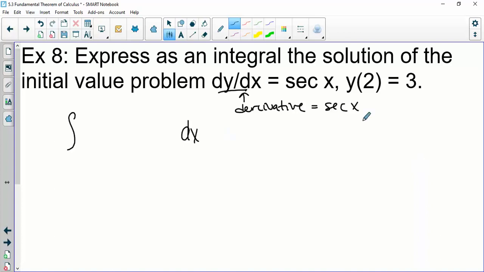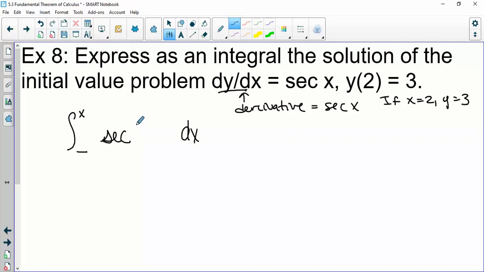Okay, we know also that y of 2 is equal to 3. So this is like a point saying if x is 2, then y is 3. So we're not doing anything too crazy here. What we were working on last week, we figured out if you go from a number up to a variable, so a lot of times we did x's, then if you were doing the derivative of an integral, all you had to do is replace this variable with the x, right?